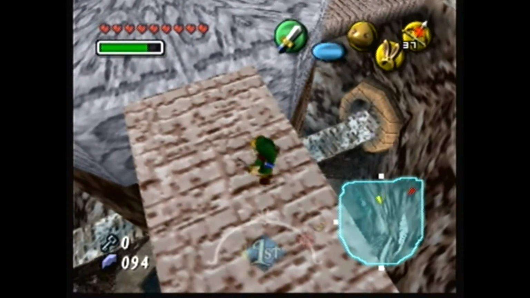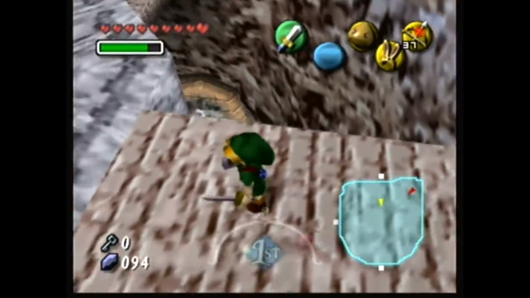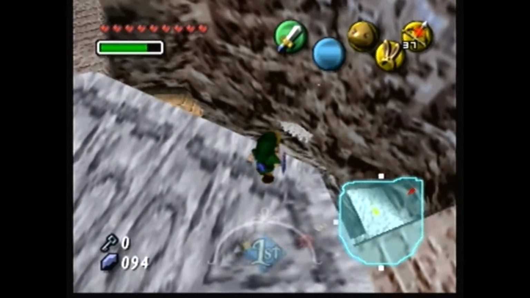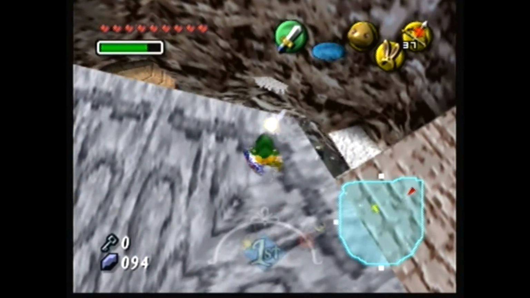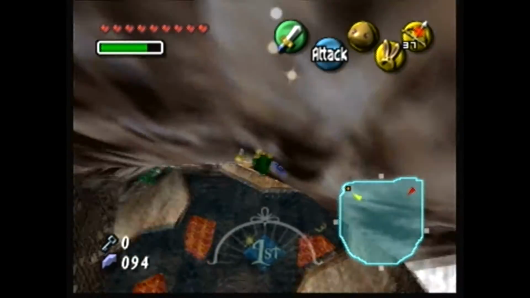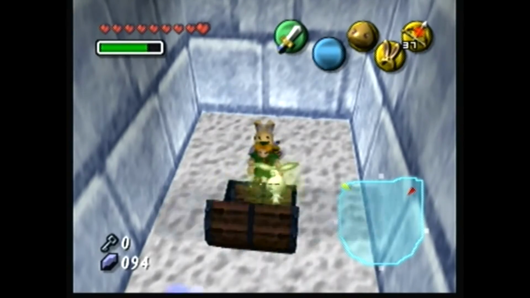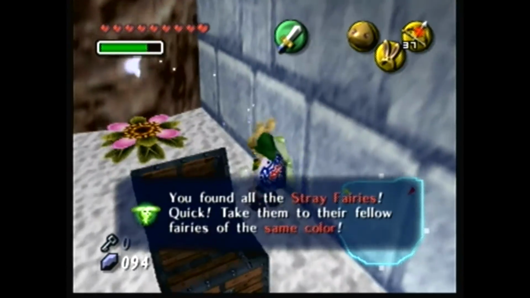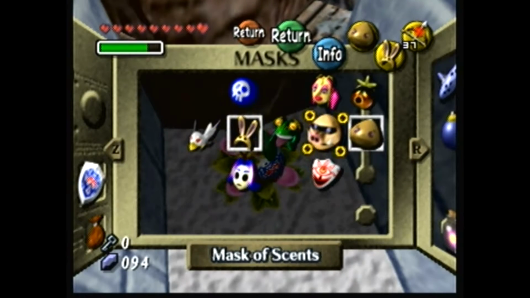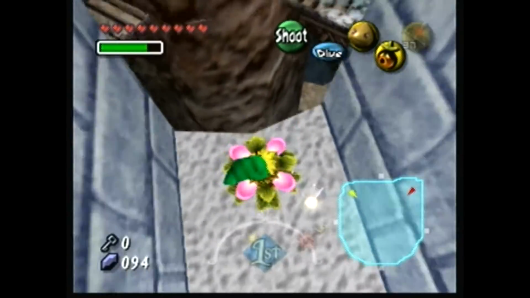Anyways, this is when I started looking for the patch of snow there. That is where the stray fairy is, and oh my gosh, it is a nerve-wracking jump. You could probably use the Deku Flower, but I don't know. I just went with the bunny hood and went for it, and thank goodness I got just far enough. And there we go. Now it's boss time. And the boss of this dungeon is absolutely amazing. But more on that when I get there.